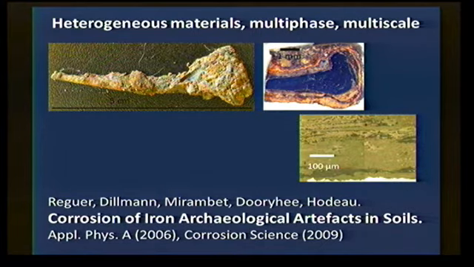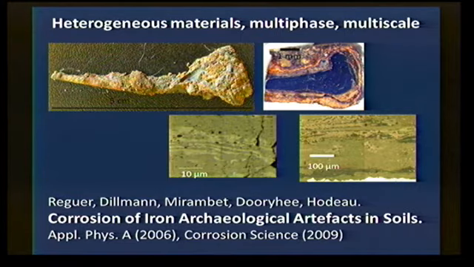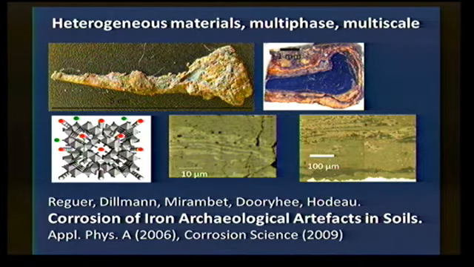This is what we get if we look at the same object at a smaller scale, and we can still go down. You see here we have a lot of precipitates, a lot of inclusions, a lot of defects, many layers. So those materials are in interaction with each other, and we want to look at those materials as is. And eventually, this is the work I was involved in. We want to look at the material at an atomic scale.